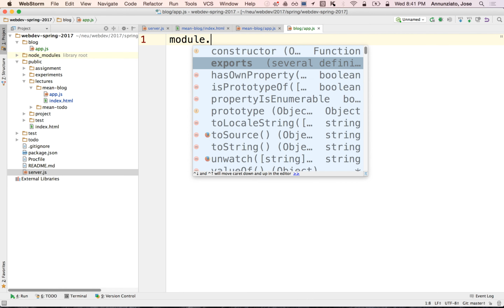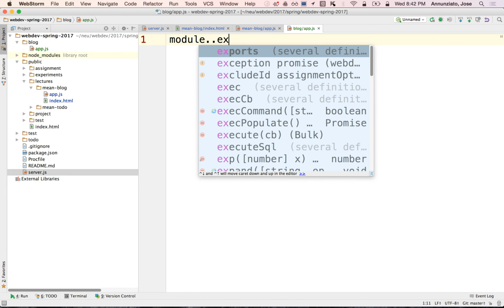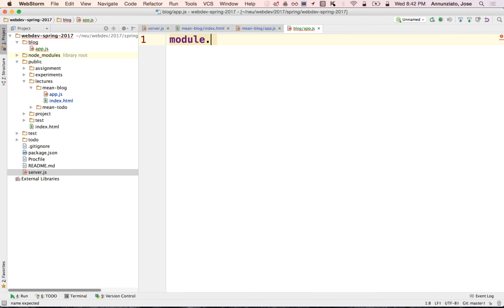So we're going to use module. Module is a keyword in the Node.js infrastructure that allows you to create modules, self-contained, reusable components that can then be used elsewhere. It allows you to declare things on it, export, and declare a constructor that is going to be invoked and create an instance of this that can then be used outside. Anything you declare here is self-contained. It's all local variables. It doesn't litter the namespace. So we're going to declare over here.